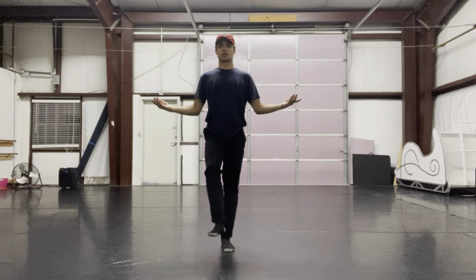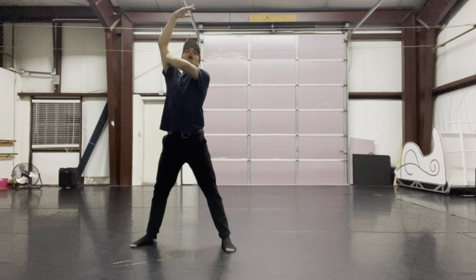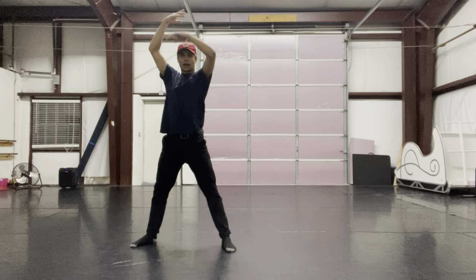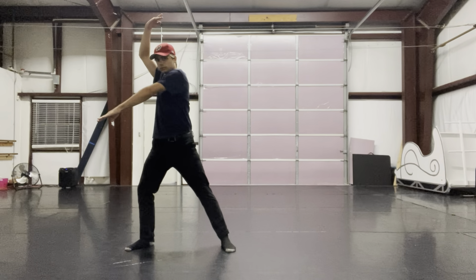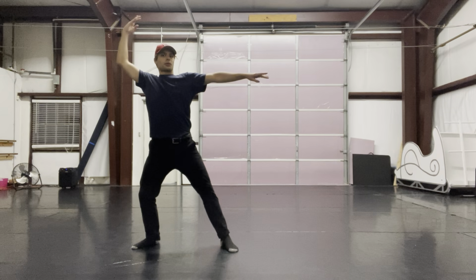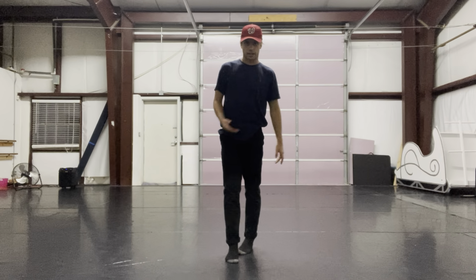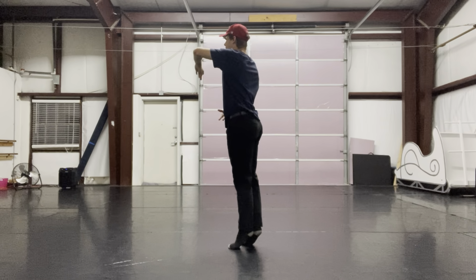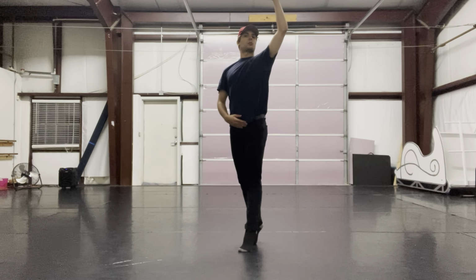From here, we're gonna step out with our right foot, one, and at the same time, our arm is going into a beautiful fifth position. Make lots of negative space between your head and your hand while our left arm is going to cross out as far as it can. And this arm is gonna unfold out through, transitioning the weight, around, and we're cutting that hip. So it's out, arm is reaching to second, cut the hip, and as we're turning, this left arm is folding and going up to fifth position too.